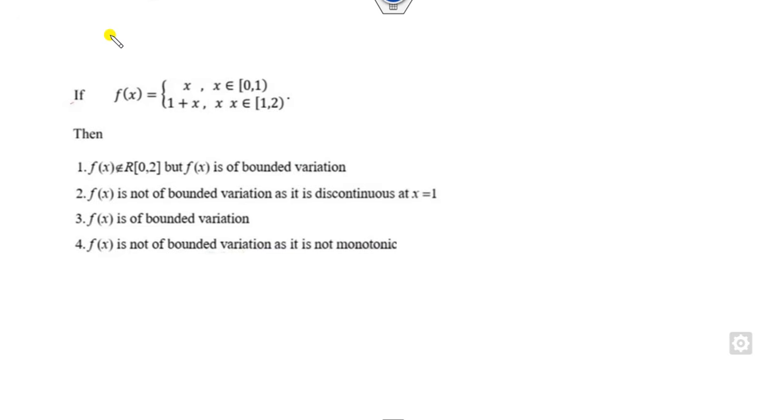Look at this another one. Firstly, we can check about Riemann integrability. Again, very simple. You can see the two functions given to you, x plus 1 among them. This is a monotonic increasing function over this domain. Also, this function is bounded over this domain. The other function is also bounded.